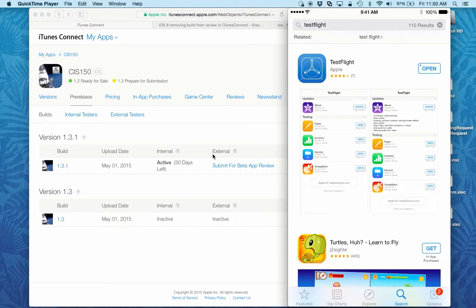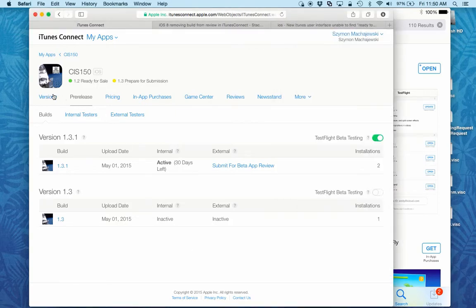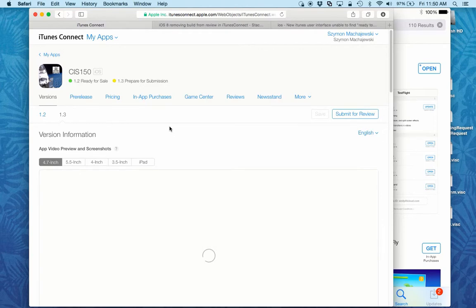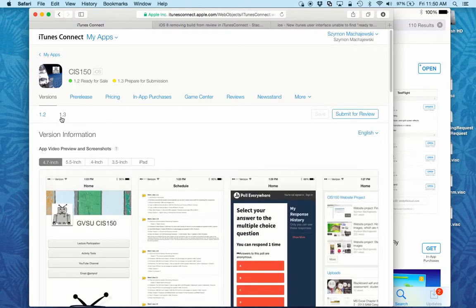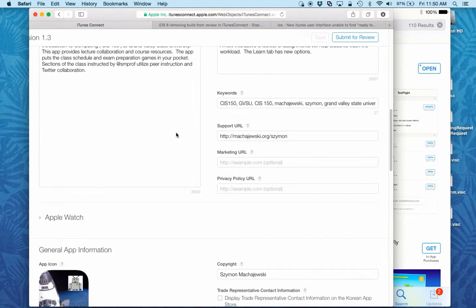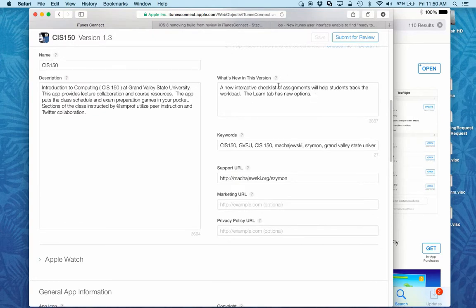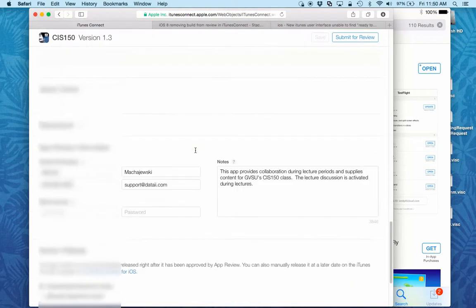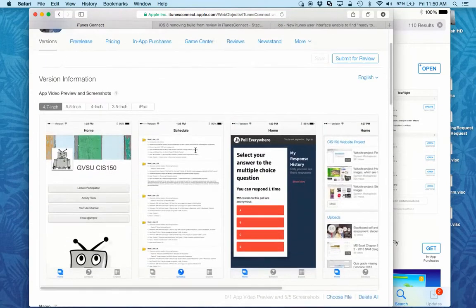Okay, so how is this set up? Well, first of all, of course, go in to develop your app, you package it, submit it. So you will create a new version in iTunes Connect, and I currently have 1.3 created as the new version. We have some screenshots, new awesome functionality, and we are now ready to add a binary.